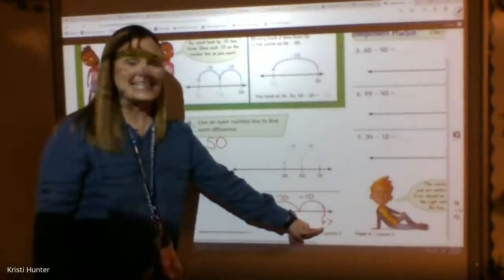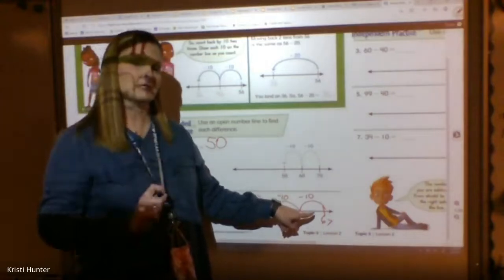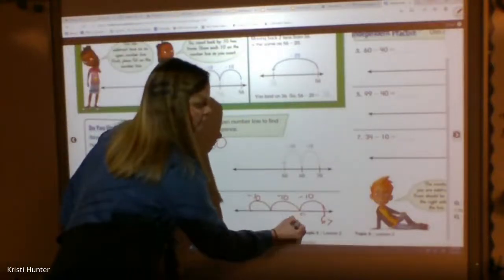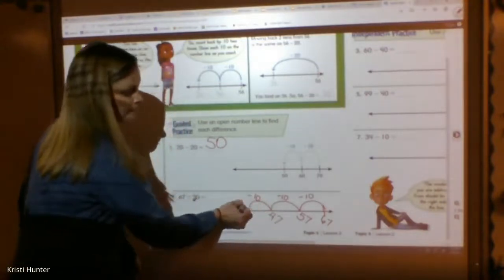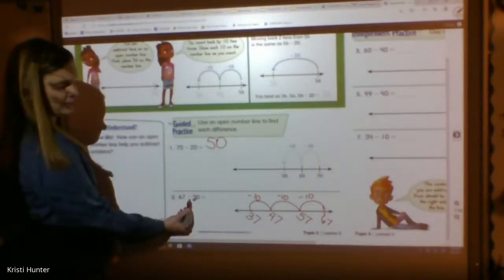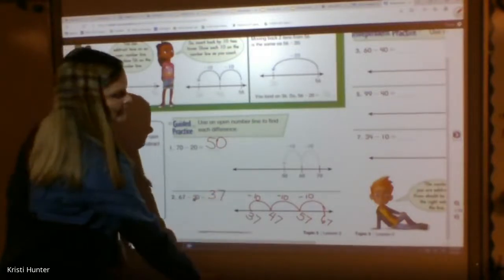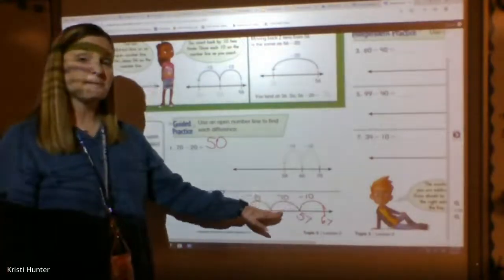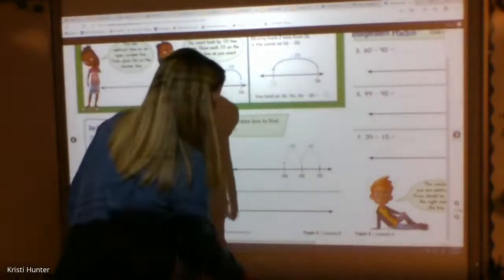So we went back 67, back 10. Think about this. This is where we use those counting skills that we do every day in daily count. 67, back 10 is 57. Back 10 is 47, back 10 is 37. So we have 67 minus 30 would equal our number that we landed on, 37. Okay, hopefully you're getting the hang of this. Remember to keep your jumps drawn as neat as possible. That'll help you be able to determine your answer.